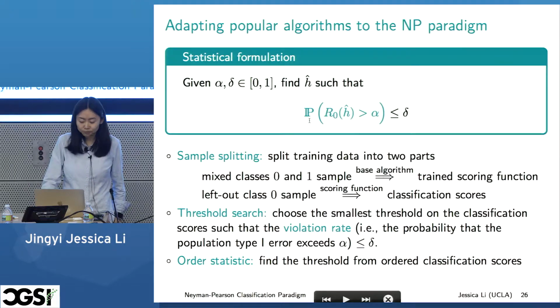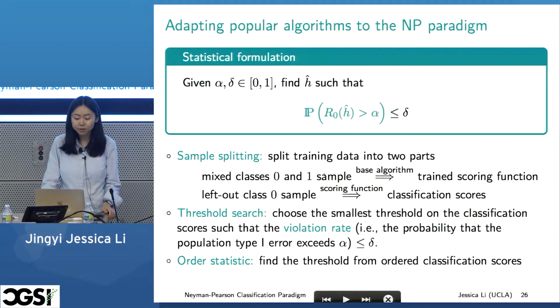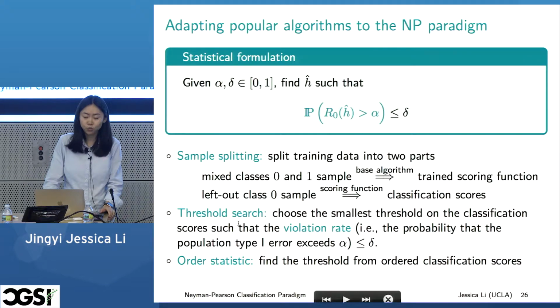Just as a side note, because this project lasted 2.5 years, before we realized the magic of order statistics, we used a very brute force strategy, that is to do bootstrap. So we just use bootstrap to estimate this violation rate and to control it under delta. But then we realized that, interestingly, no matter how we change our input data, the resulting order seems very consistent. So we realized that there must be some math behind the phenomenon, and then we found that the order statistic technique can help us do it. This can help us save a lot of computational time because we do not need to do bootstrap, but just some closed form calculation.